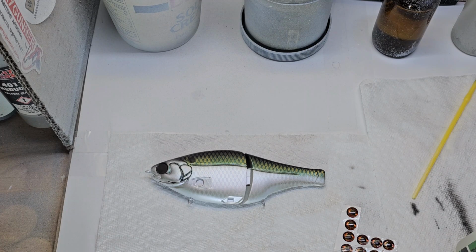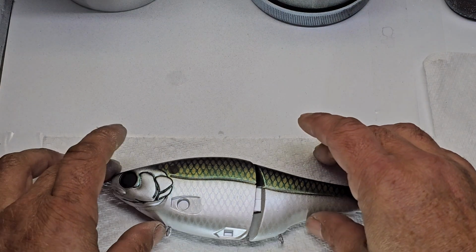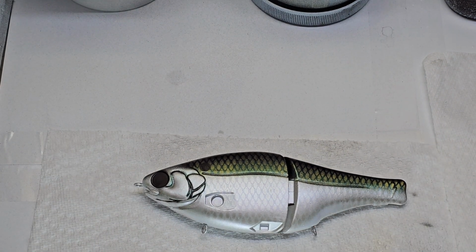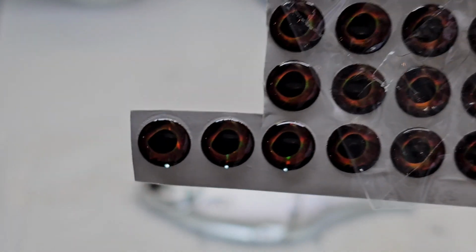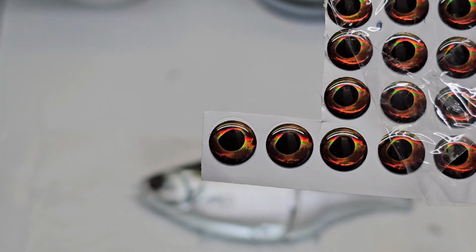All right, we're back. I don't have the eyes that I want. Really wanted the ones, these are from Lure Build too, but the ones I wanted are glass eyes, but that's all right. These will look really good. Show you these eyes. They work just fine.